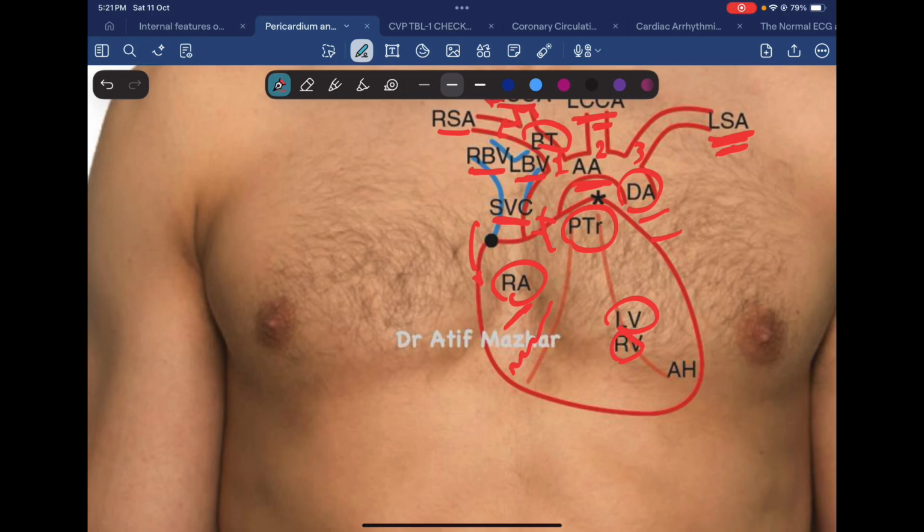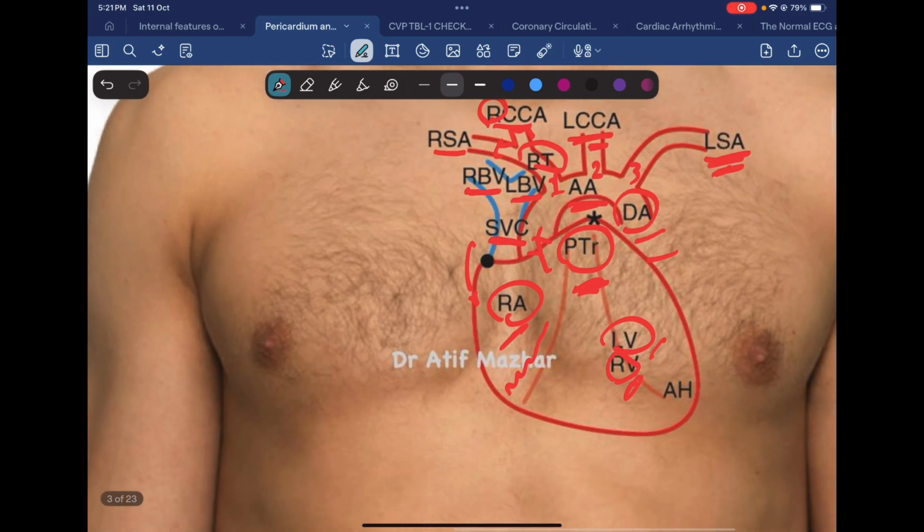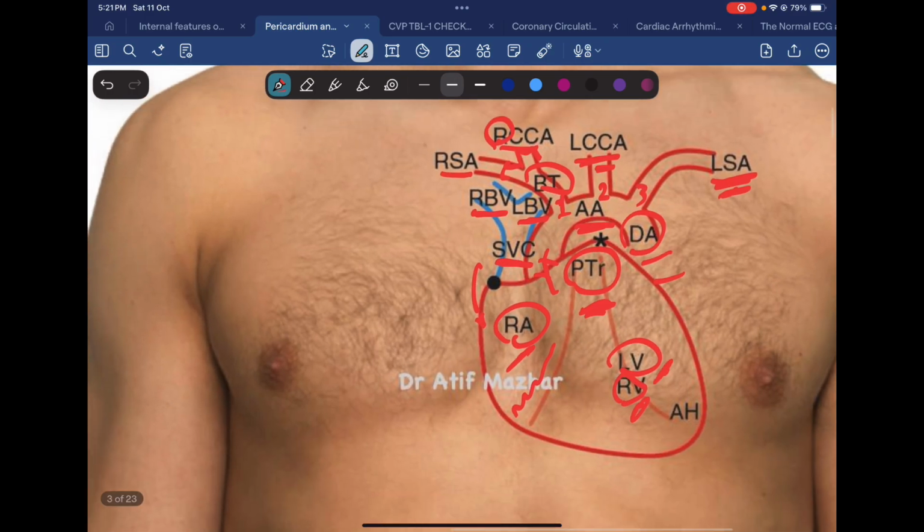Tricuspid valve, blood goes through it. Now it's at the right ventricle. Right ventricle pumps towards the pulmonary trunk. Through the pulmonary trunk, it goes to the pulmonary arteries and then to the lungs, and from the lungs to the pulmonary veins, which bring it to the left atrium. Now, all of what I just said right now is not in the anterior view, that's why it's not labeled in the image. After it goes to the pulmonary veins, it goes to the left atrium, to the left ventricle right here, left ventricle to the aorta.